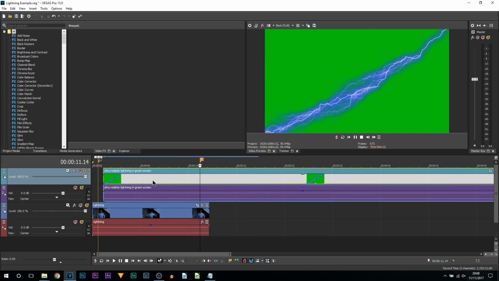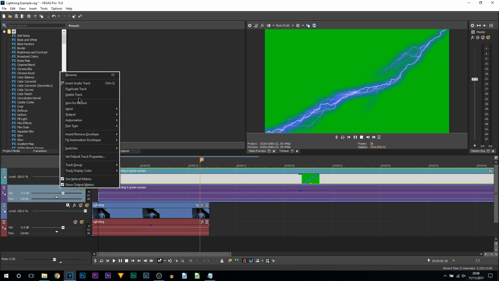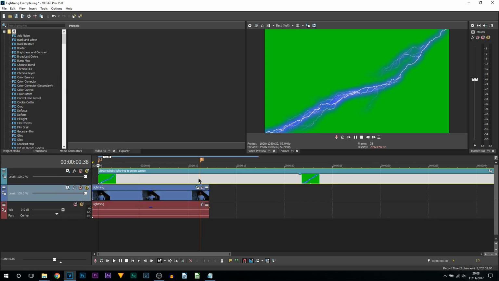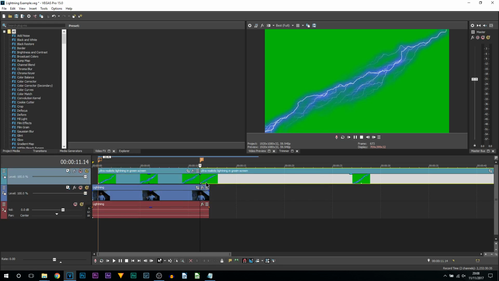So this is the green screen, and this is what you have to do to lay it out. At the bottom is your normal video, and above it is going to be the green screen. You can right click and delete the audio because there's no audio to it. Then with the markers, we know where to trim it, so I'm going to press S and delete the remaining part up here.